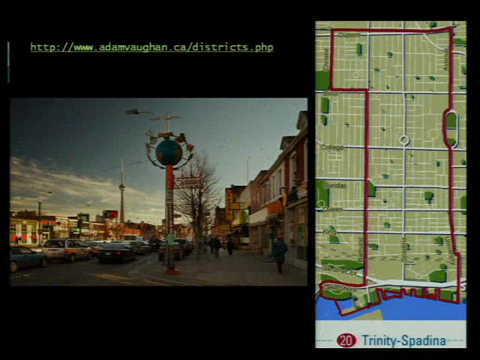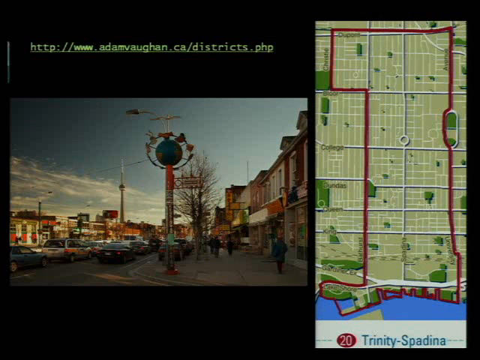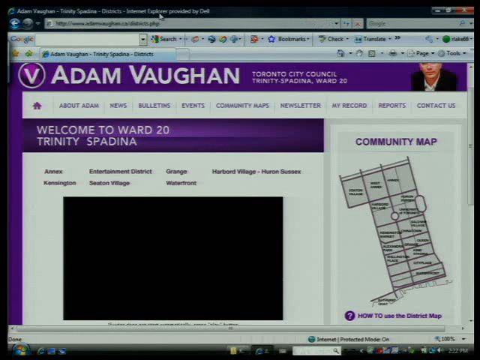And this is an image of the ward, which is broken down into different neighborhoods. This is Spadina Avenue, which is right in the heart of the ward. And to finish, I'm just going to show you a little clip from the councilor's website. This is something that was actually put together by a group of students for him. It's a very interesting and effective, you will all probably say still somewhat primitive tool, but I think it illustrates the kind of thing that we're attempting to do these days.